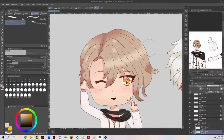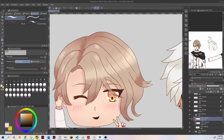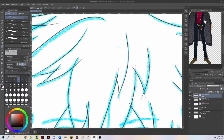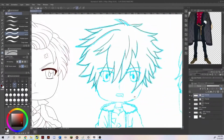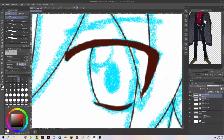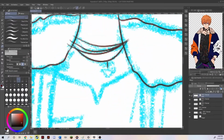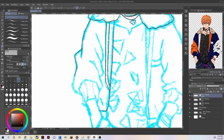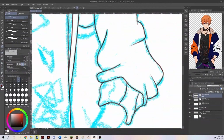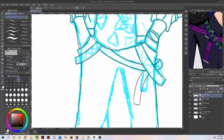Which is interesting. So when you look at the artwork, now it looks like his eye is underneath the hair, because that's just how you would think of it. Like, obviously, someone's eye isn't going to be in front of their hair. But looking at the layers, the eye is actually on top of the hair, which is just something that I found interesting. That's pretty much all I have, technically, to talk about for the video.